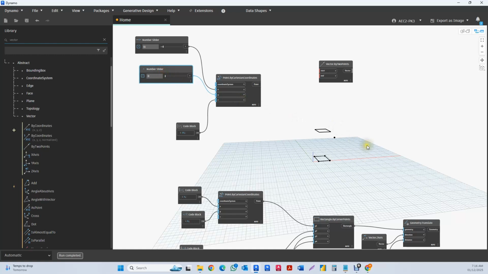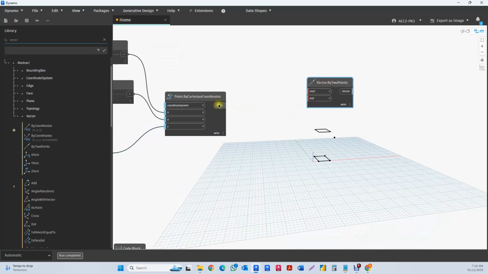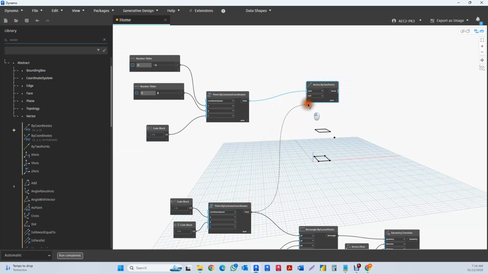You can shift it as much as you want. And this is the Z direction. And let us do the vector. This is the start point. This is the end point.